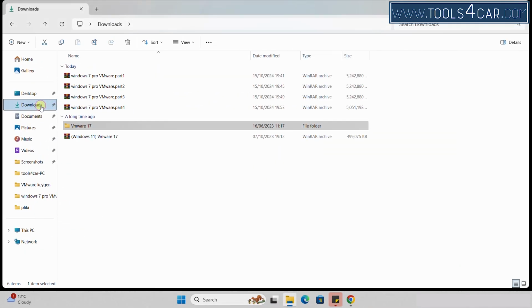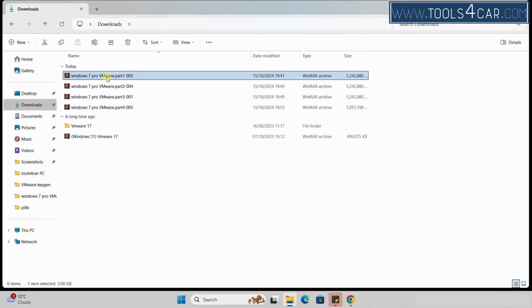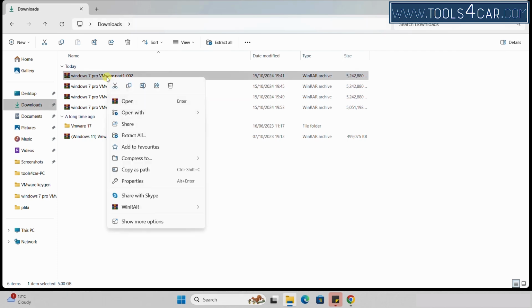Go back to the downloaded files and make sure that your 4 parts of the program that you downloaded look the same as mine. If you see a -00 and number in the end of the file name, then rename the files and remove the dash, the 2 zeros, and the number that follows.